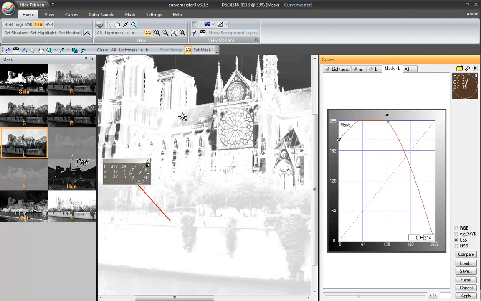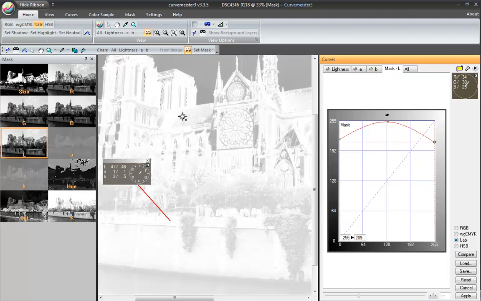This is an interesting effect. If you notice, in an area where we care a lot about the detail, in the rose window, we're actually seeing detail in the mask. Sometimes those can clash with one another, and that's the case where you want to blur the mask. Maybe we're running into that situation here. We'll see. By the way, if these little numbers here, 0 to 214, get in your way, you can click on this little arrow and they'll get out of the way.